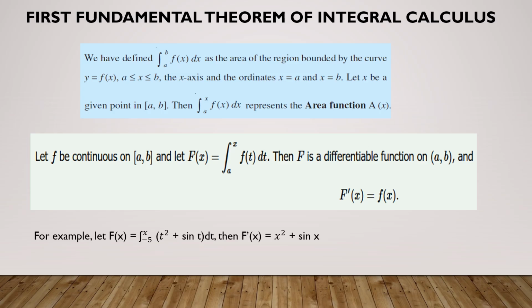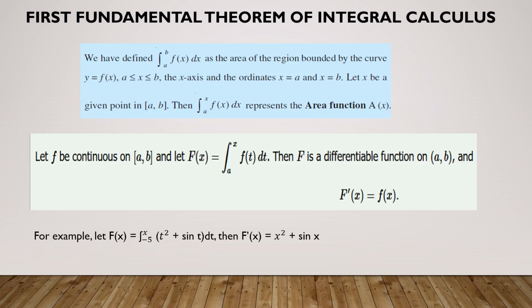The first fundamental theorem of integral calculus. Let small f be continuous on interval a to b, then capital F(x) is integral a to x f(t) dt. Then F is differentiable on (a, b) and F'(x) is f(x). See, this is nothing but, you know that since integration is antiderivative, when you again take the derivative of it, you get the function itself.